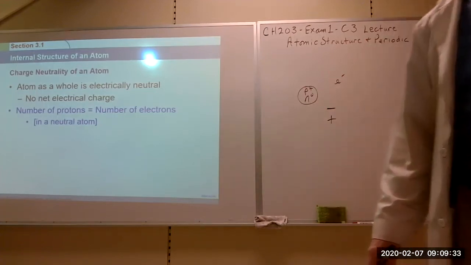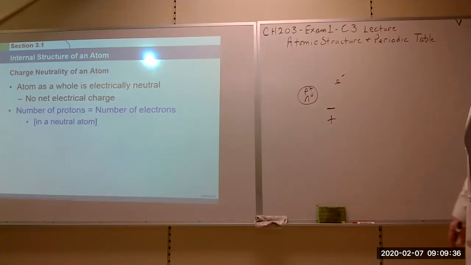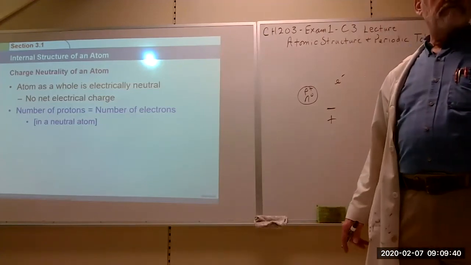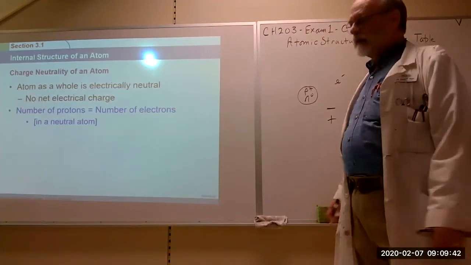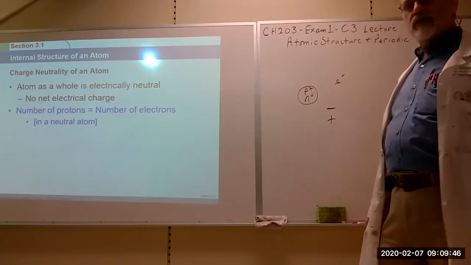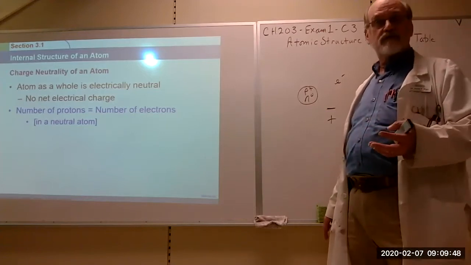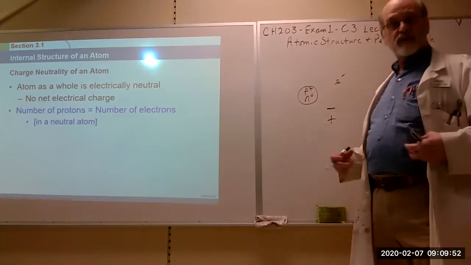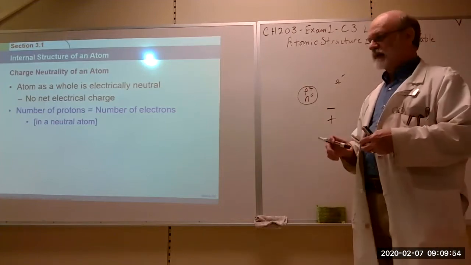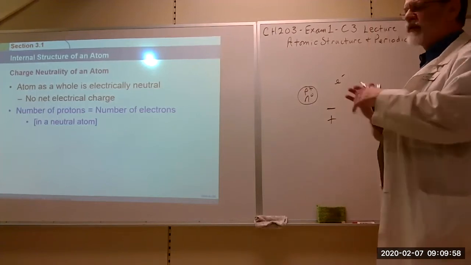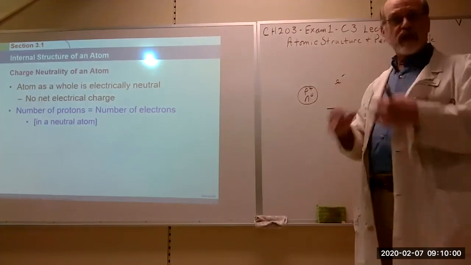Yeah, question? How do you add electrons? You could do it physically, you could do it in a chemical reaction. If you have a generator, a Van de Graaff generator, you pump out lots of electrons, and you can make ions pretty quick. But we're going to focus on making ions with chemical reactions.